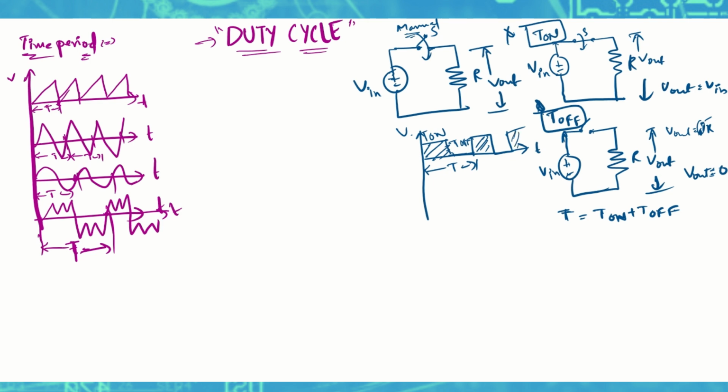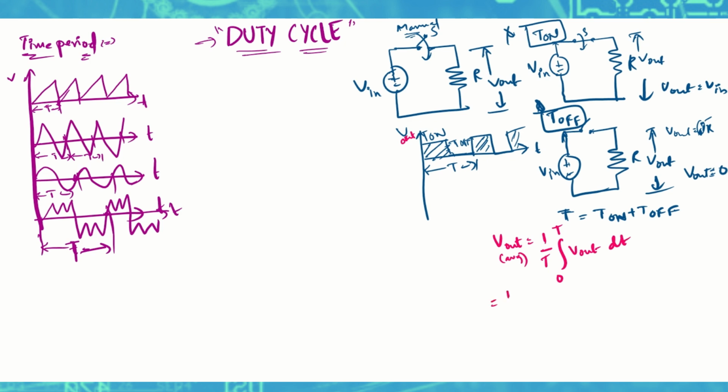Now, if you are trying to understand what is going to be the V out, I'll take a different color here. If you are trying to derive the formula, V out is going to be the average value. We are deriving the average value. So V out is going to be 1 by T integral of 0 to T. I forgot to mention, this is V out here. So V out is going to be 1 by T integral of 0 to T V out dt.